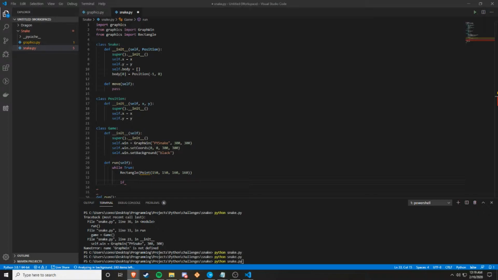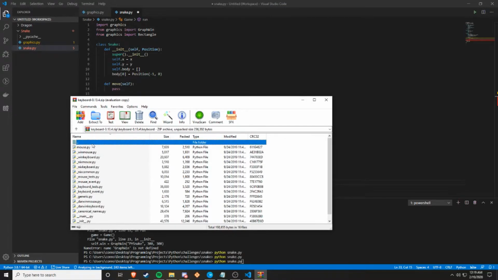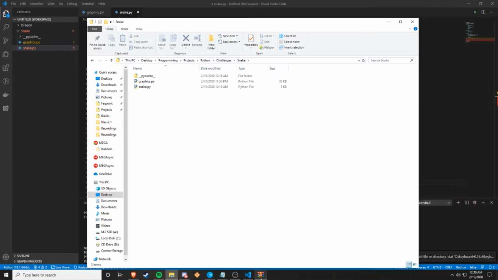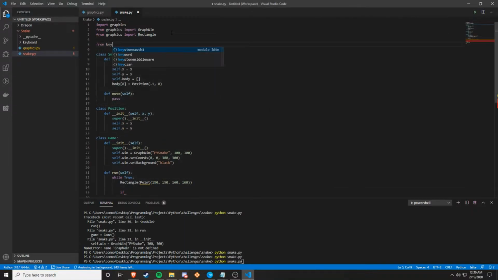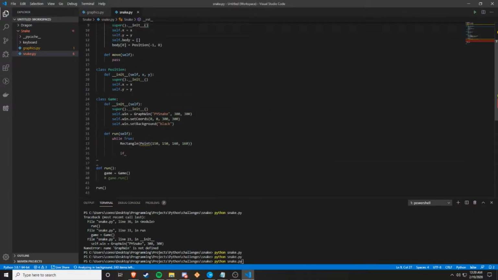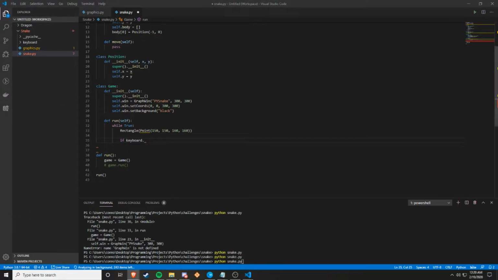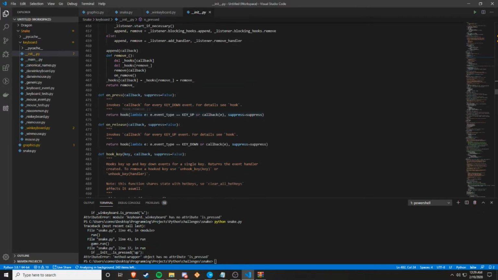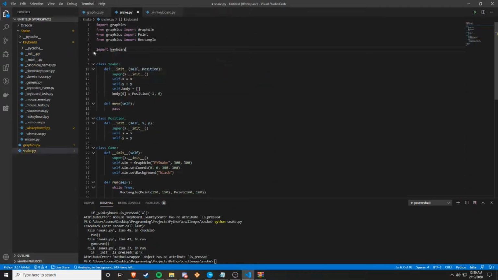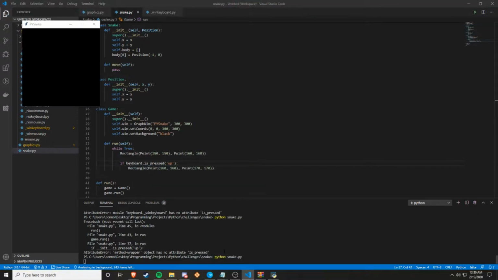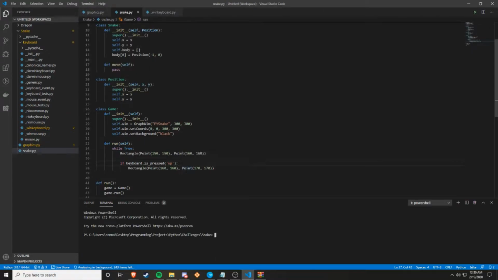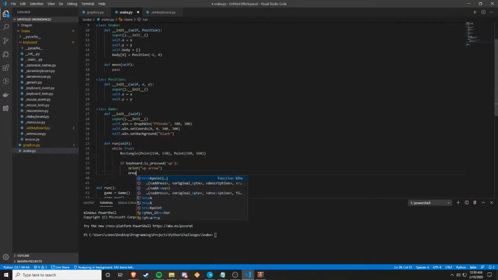So here I've just gone on Google and googled Python keyboard input library and clicked on the first link. You don't have to do that, I'll include it in the description. It's actually a pretty good library and it has a lot of useful things in it. And guess what? I used it wrong. It actually took me a while to figure it out. I'm gonna do a jump cut here. Okie dokie. Now that it's all imported correctly and I'm actually referencing it correctly in my code, we can move on.